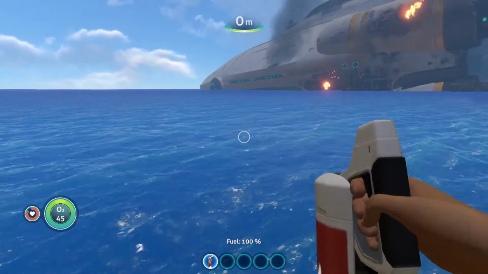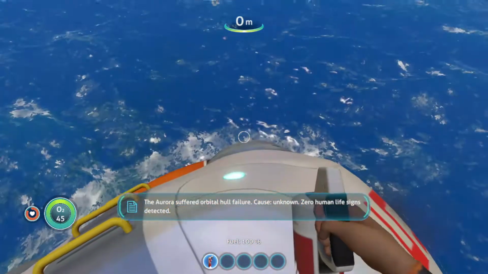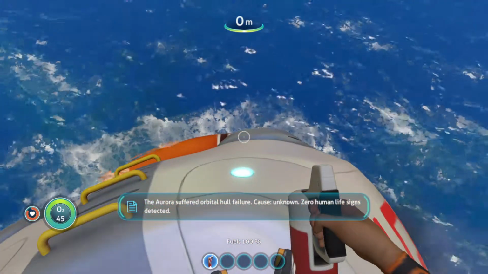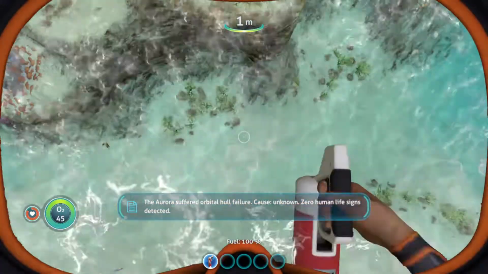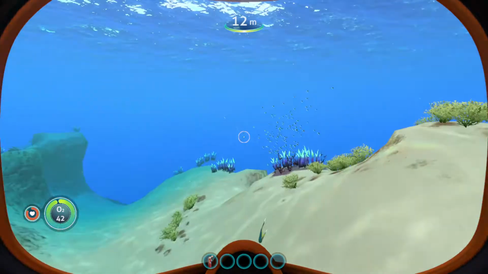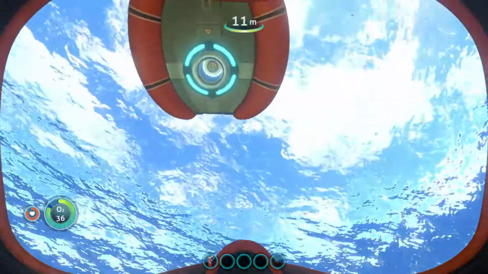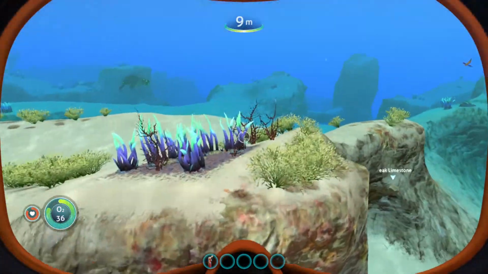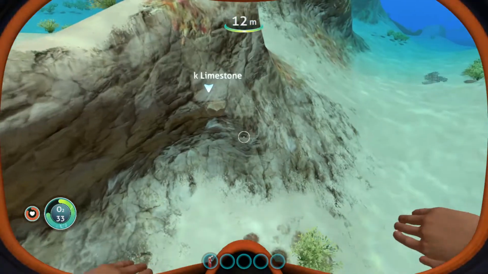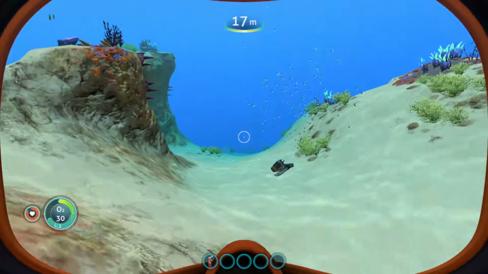Okay, let's just dive in. When I first played it, I was very scared because I don't know what's gonna attack me at first. But here we go. Let's go. Signs detected. Wait, what? I need metal. Oh, limestone. I'll take that. Here we go.